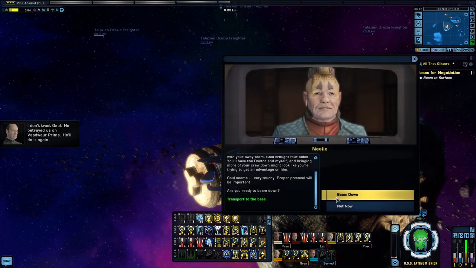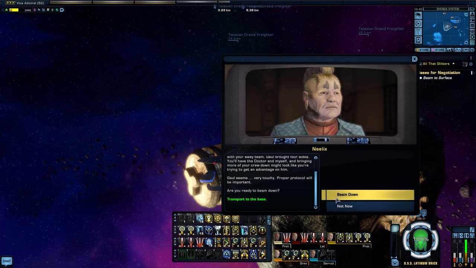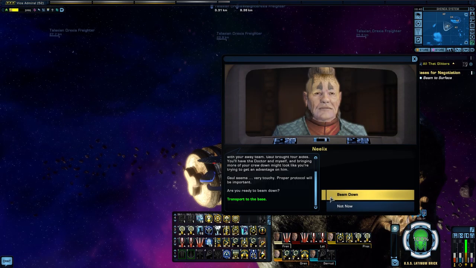If I might make a suggestion... I would recommend only bringing two crew members with your away team. Gaul brought four aides. You'll have the doctor and myself, and bringing more of your crew down might look like you're trying to get an advantage on him. I don't count you, Gaul, as part of my crew. Seems very touchy. In fact, if I bring three, and are you ready to beam down? Neelix, I'll still have four.